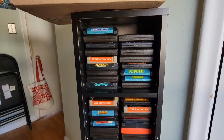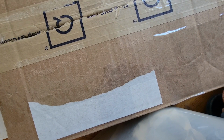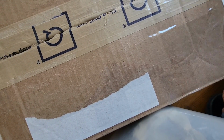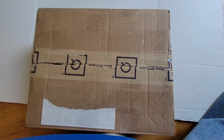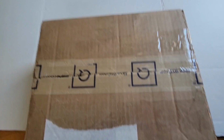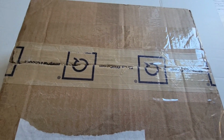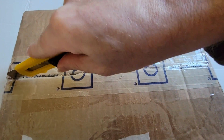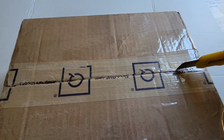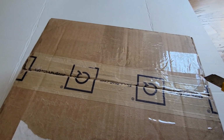We are not done. There's a bigger box. Well, ladies and gentlemen, this bigger box here, which is the one that arrived earlier today when I started the video, you can kind of halfway see it. It's a pretty large box. It is about, I'd say, 14 by 8. Now what could be in here for the Atari 5200 in a 14 by 8 box? And I'm going to try to do this my very best one-handed and hold my phone. I'm not a big YouTuber like Wired Up Retro is. So, opening boxes while holding phones, not really easy to do. But I'm going to do my best here.